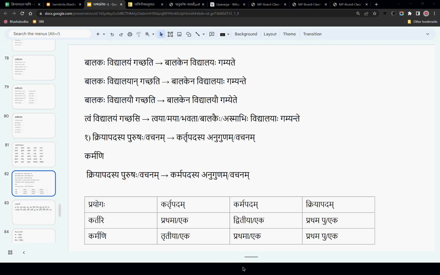So let's take a couple more examples. If you have this book, Bhasha Pravesha Bhaga, Ditiya Bhaga, you can refer to that also. It's around page 140, 150. Saha patham pathati. So if we convert that to karmani, what is the karmani prayoga? Vijayanti Bhagini. Saha patham pathati. Can you hear me? Yes. Okay.